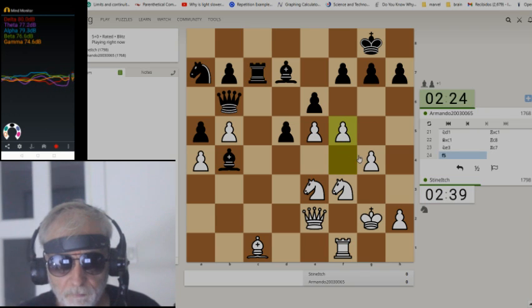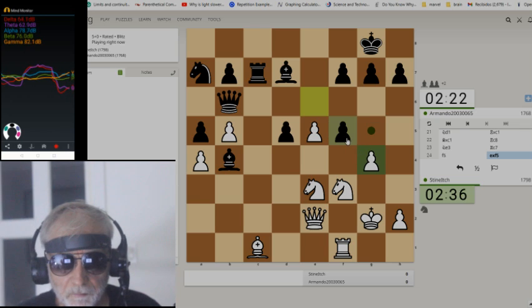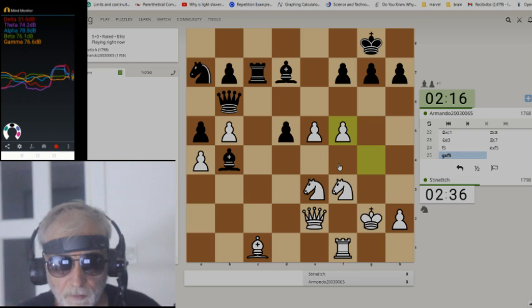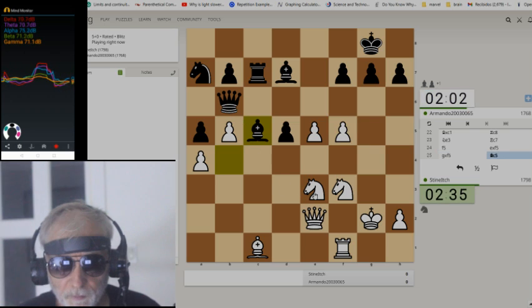The clocks are ticking. And the king is not nearly as safe as it was. This pawn still protects it on that diagonal. And nothing else can get on this diagonal because of my pawns.